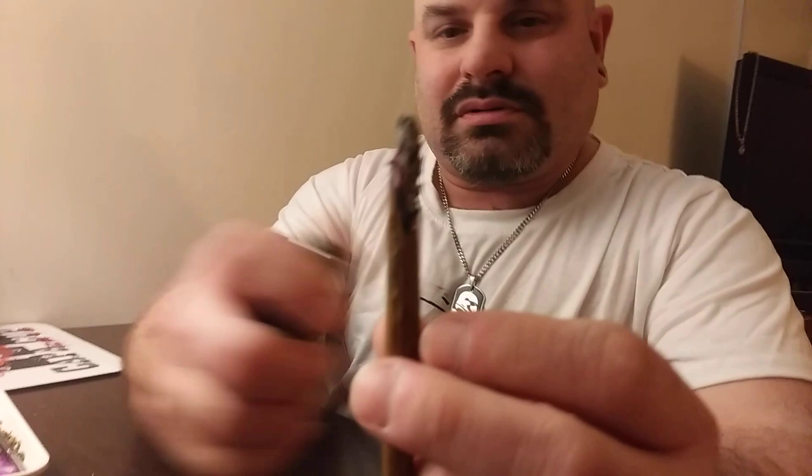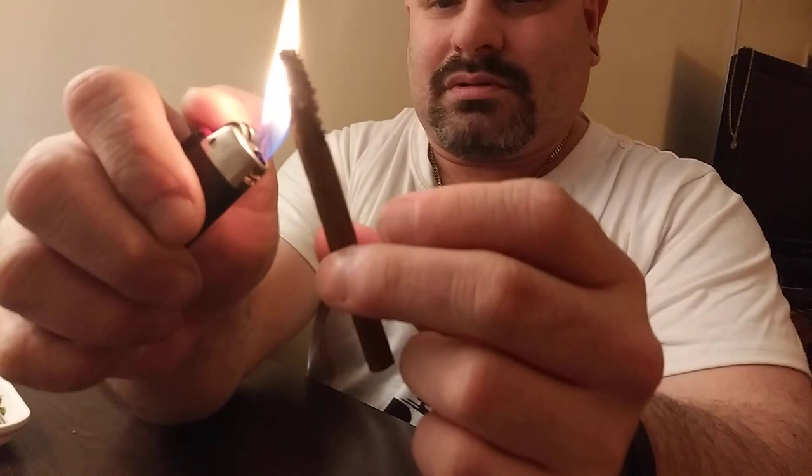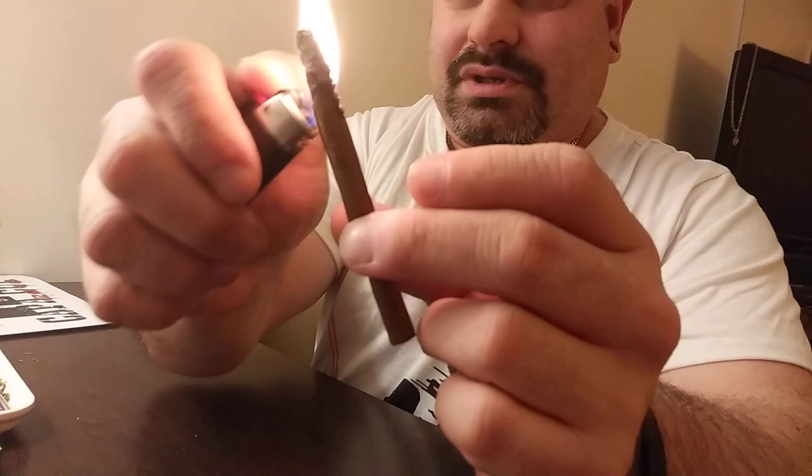It doesn't seem to be coming apart. Yeah, see, so here's something to note. Where the seam is, where it's wet, it's kind of, what do you call that, camera guy? I know a guy who calls it canoeing. Okay, there you go. Canoeing, that's what it was. Basically, what I do when this happens, I just kind of burn it back to good.